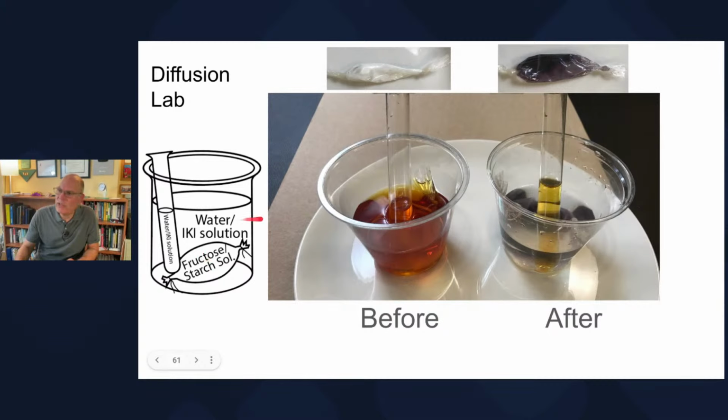And then you take some of the solution and you pour it off into the test tube to preserve its initial color. So if you give this a couple of hours, then you'll find that the fructose starch solution is initially white. And then overnight, it'll turn purple. You need to know a little bit about the chemistry here. When iodine interacts with starch, it turns purple. So what that means is that the iodine had to somehow diffuse through the bag and interact with the starch, but it's inside a bag.